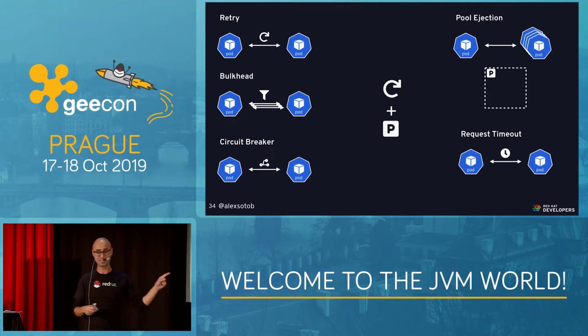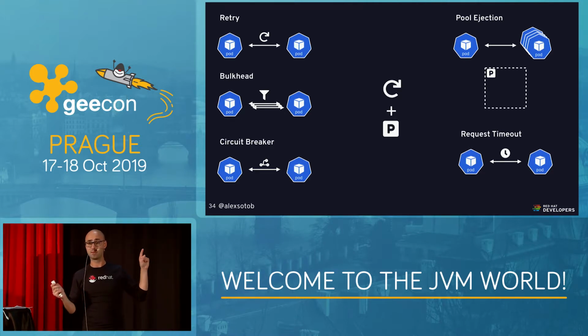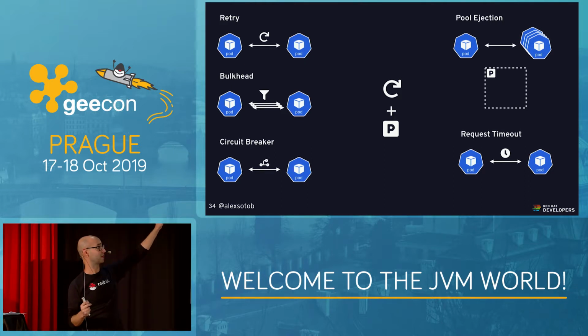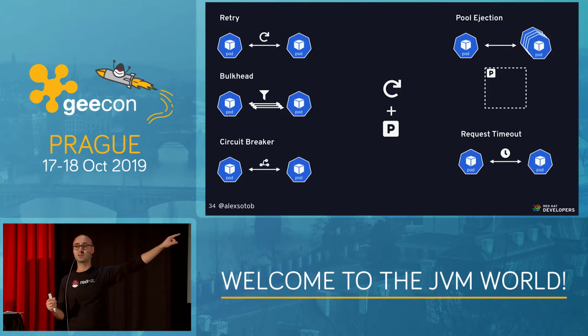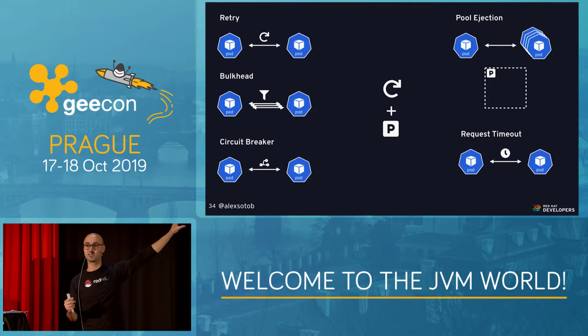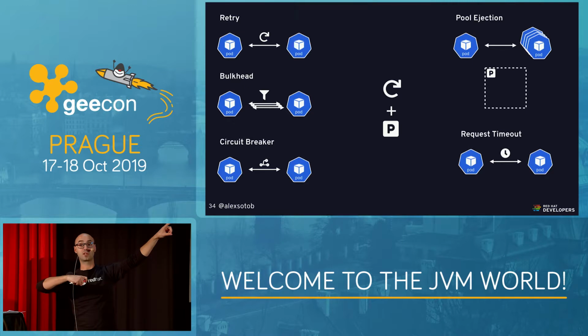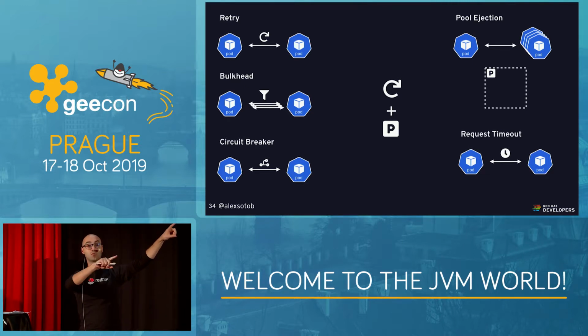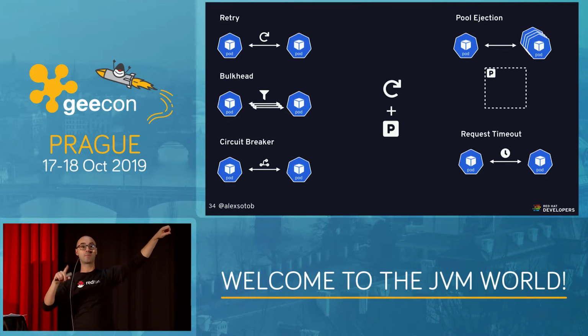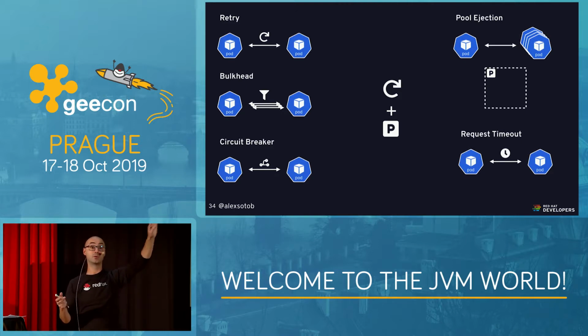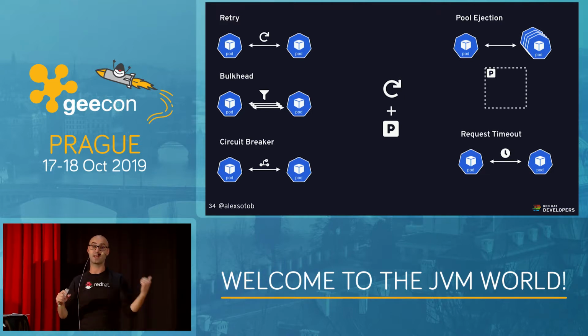Of course, you'll see it in the demo, but the winning solution is doing retry plus pool ejection. With just these 2 approaches, you're solving almost all the problems that you get. Because notice that when you get an error from a pod, you're going to remove this pod so it's not eligible anymore, and the request that was failing is going to be retried. And probably this retry will go to a pod that is behaving correctly. And then you will get a response. So you're treating the errors in a way that your client will never notice it.